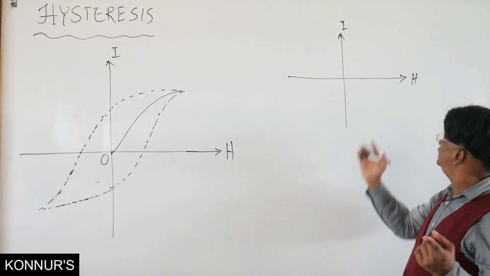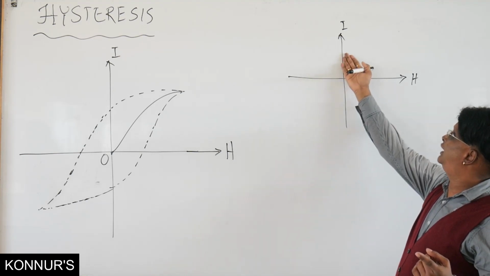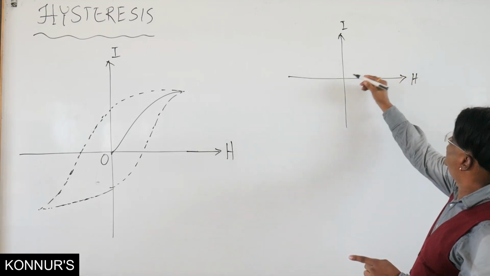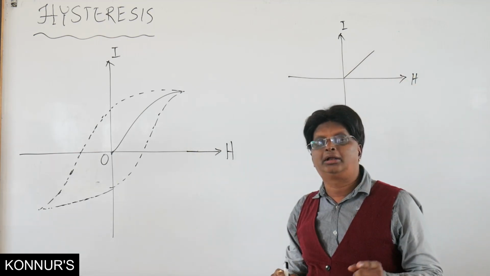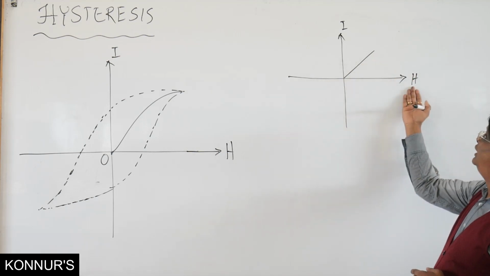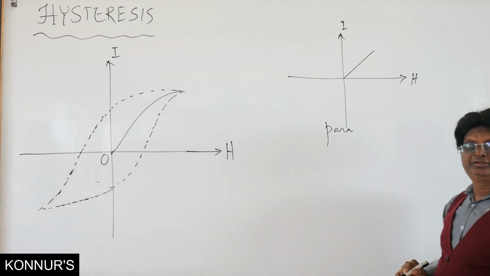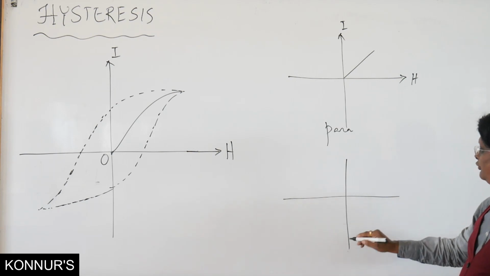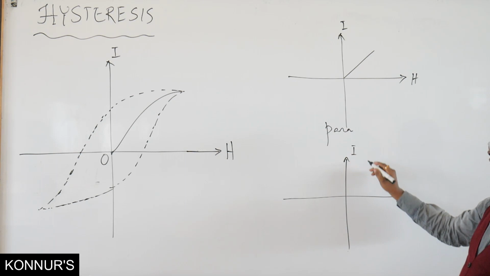Now here you have seen H can have a negative axis as well as a positive axis. I also can have a negative axis and a positive axis, such that here the I versus H graph is a kind of straight line graph we get for paramagnetic material with positive slope. A constant slope graph we will get for the I-H graph for paramagnetic materials. Whereas a very interesting point is the graph of H versus I for diamagnetic materials.